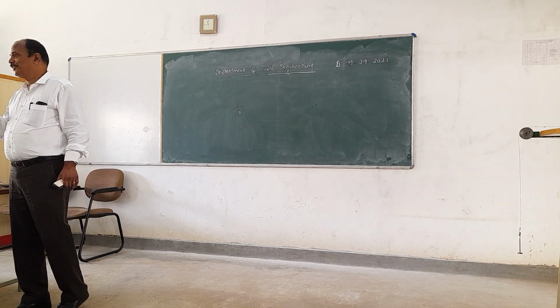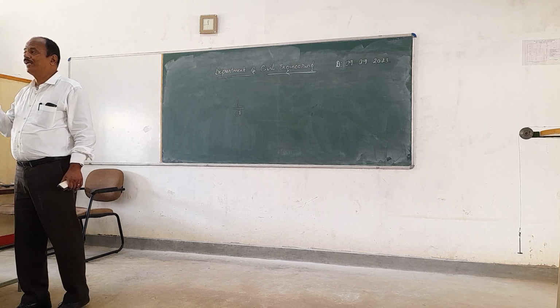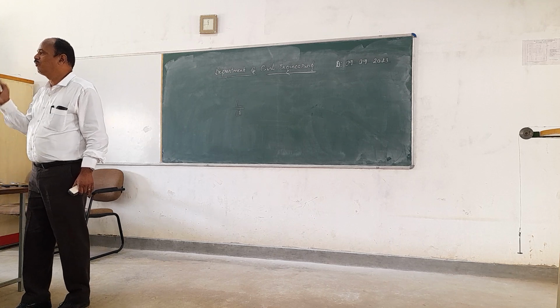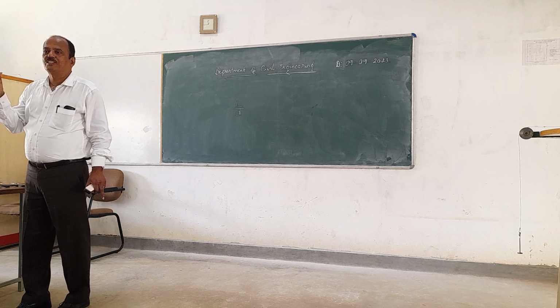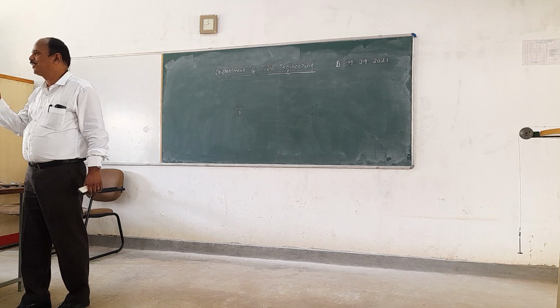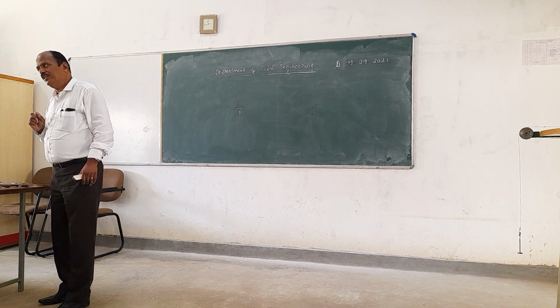is the minimum lateral dimension. It is not the diameter. It is the minimum lateral dimension or the thickness. That we call D. L is the length of the member. D is the minimum lateral dimension. It is not the diameter. Minimum lateral dimension is what we are going to take.